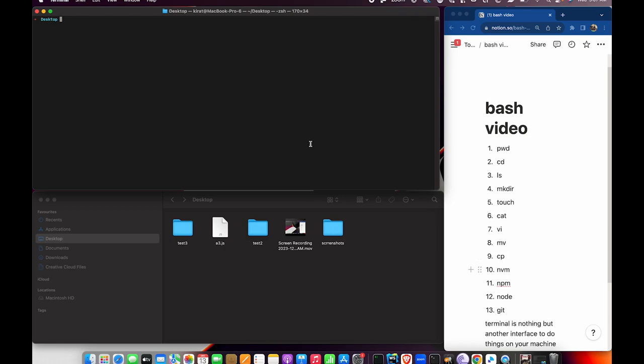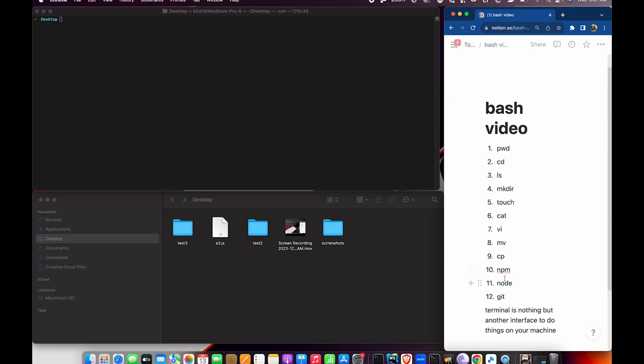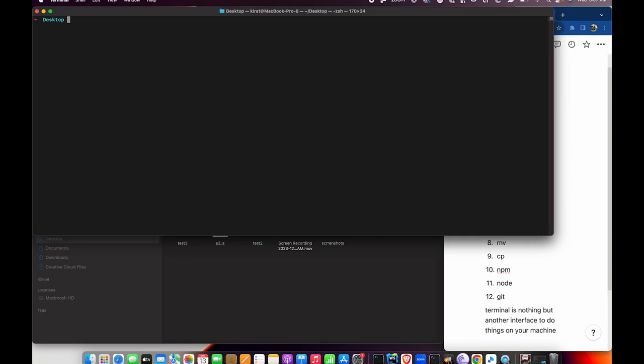Also, generally just Google this. It's very easy to Google how to install Node on your machine. I would urge you to use something called NVM to install it. Even if you don't use NVM, it is fine. I can actually, let's skip this command. NPM and Node are the 2 important commands to know. NVM, the thing that I just showed you, stands for Node Version Manager, which lets you install Node in your machine using this command. But there are other ways to install Node on your machine.